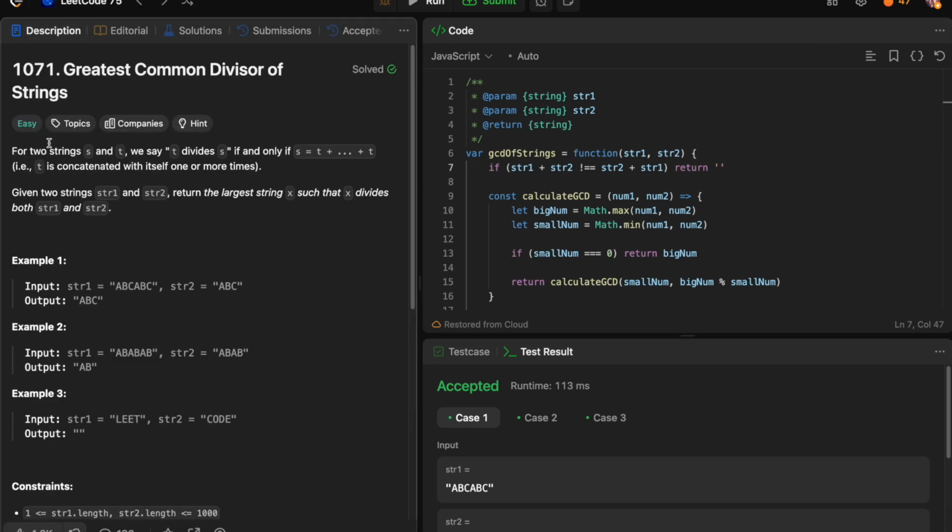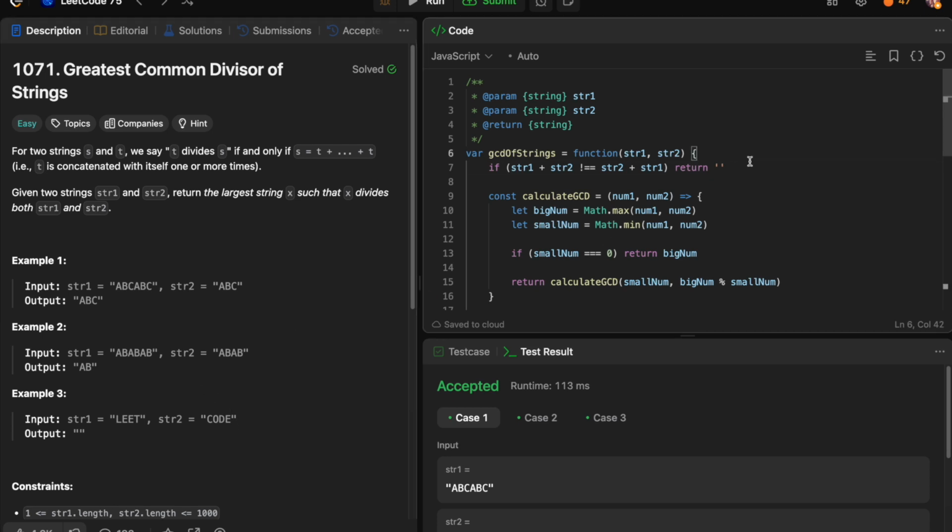So how this will work is, if you look at string 1 and string 2 and concatenate them, we'll get ABC, ABC, ABC 3 times, right? And if you reverse the order, so string 2 first and then string 1, we would still get the same answer, right? That's not the case for something like LeetCode, where no matter how you concatenate it, you will never get the same answer.